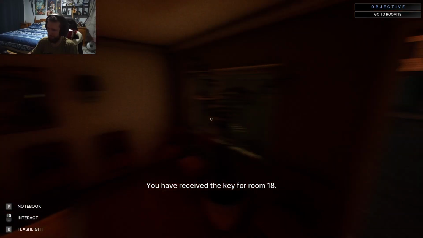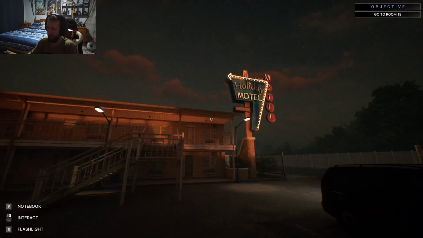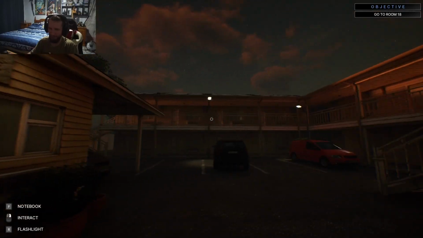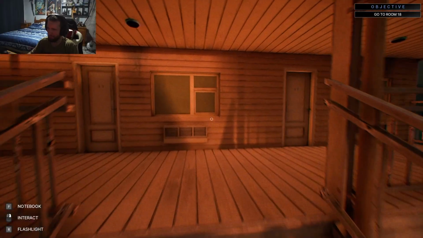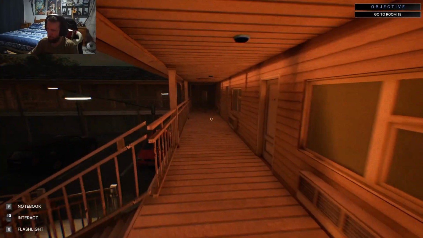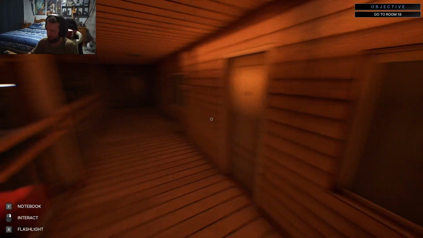Well, that's good to know. Well, at least we won't go out. Holiday motel, baby. Okay, cool. Let us make our way, I think. 18 should be upstairs. I don't think 18 will be on the low level, unless they do it the other way around. Okay, that's 20. So we are in the right direction. Here's our room over here then.